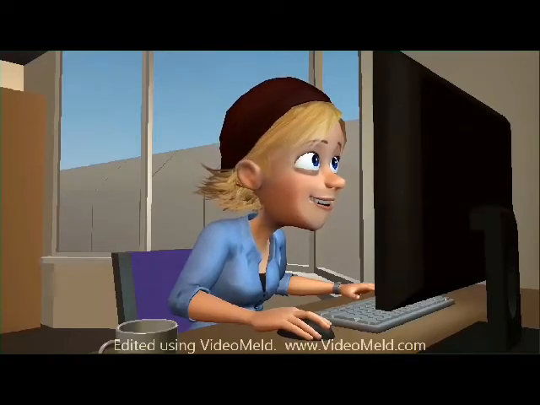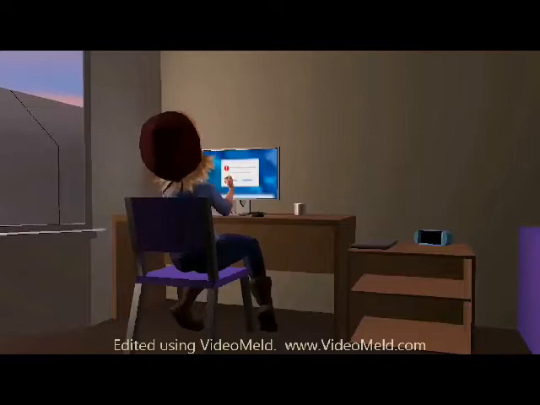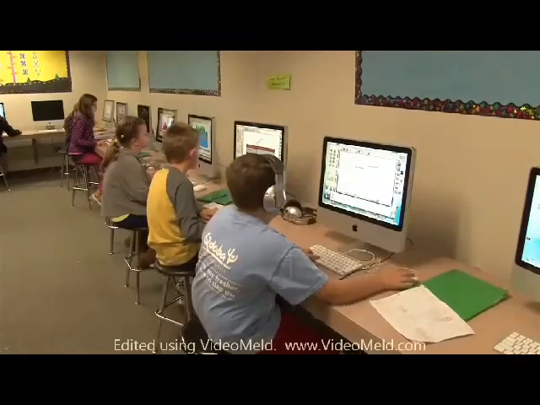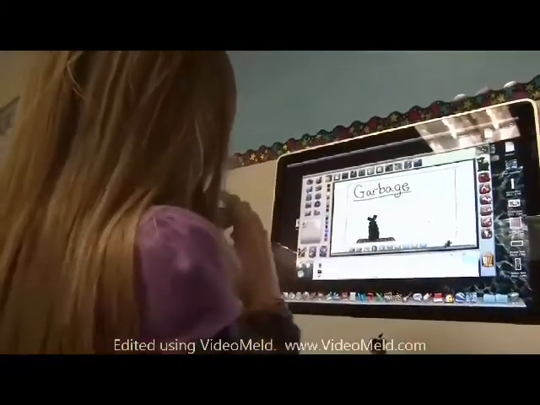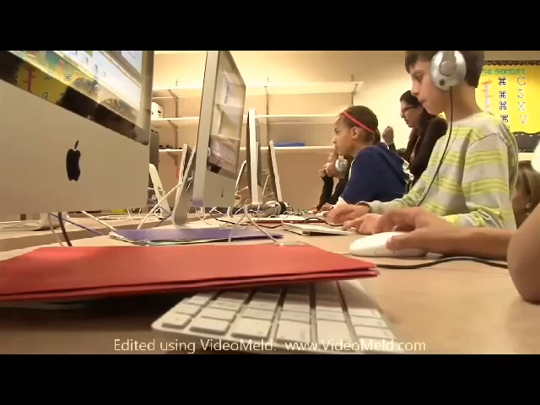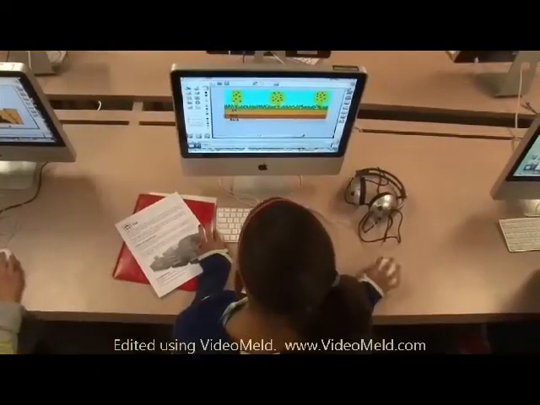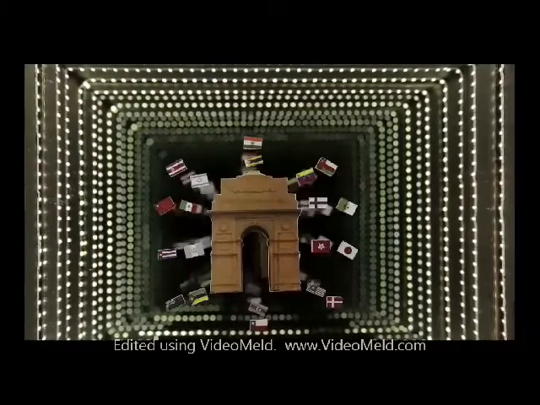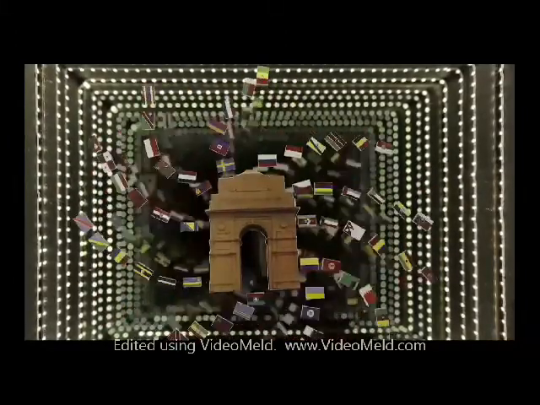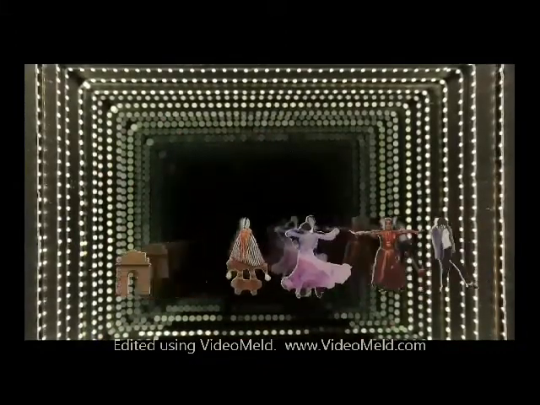It also prepares the students for the changes that might happen in the future. Next is the social objectives, which is about facilitating the students to have better communication and interaction with teachers, co-students, and also in social media. The third one is the cultural objectives, which is about appreciating the cultural heritage of our own country and also the other countries in the world with the help of technology.